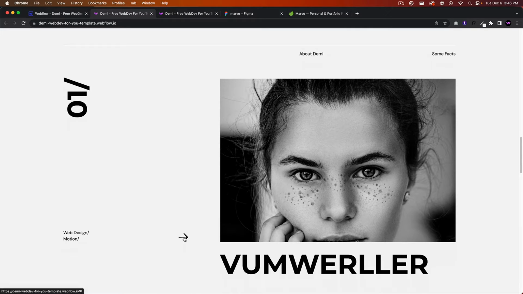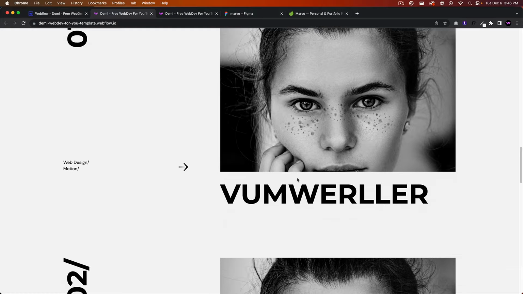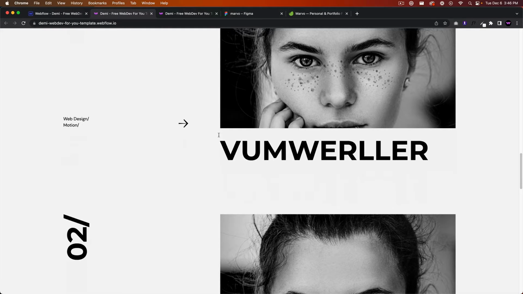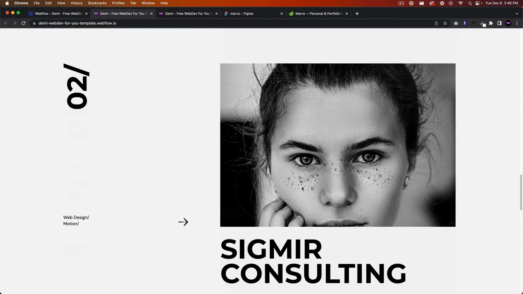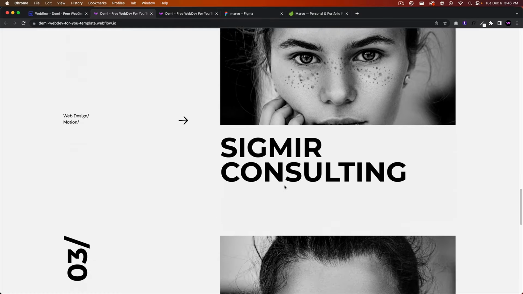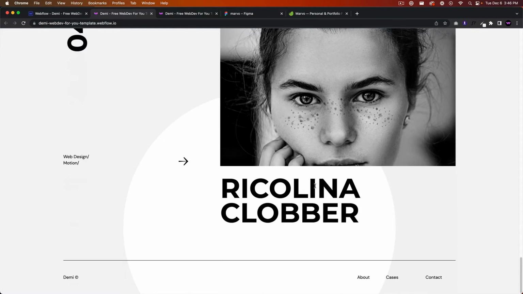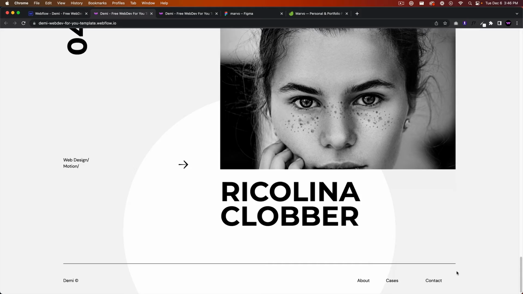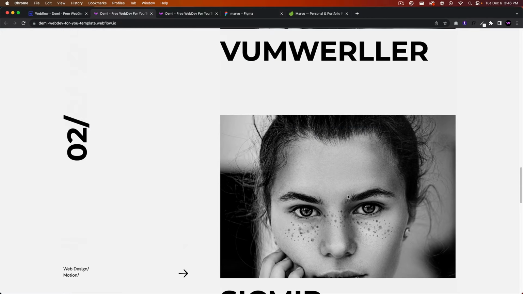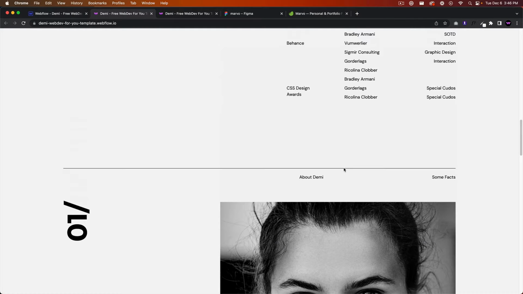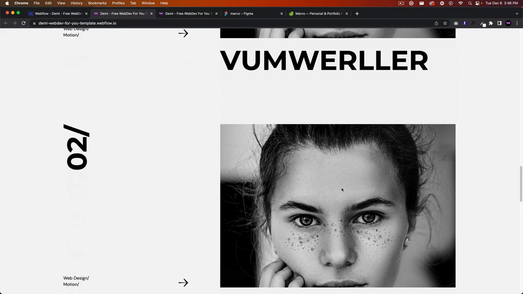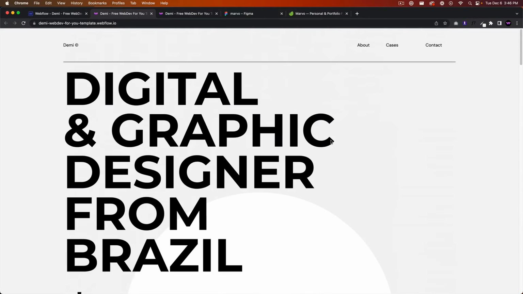If you click on here, it'll go to the project and you can copy and paste the project page and then link this out to the project. And we have another project and a project here and another project here and then the footer. Right now these are just all the same static images because it's made for you to be able to replace those images. All the colors are fully customizable.